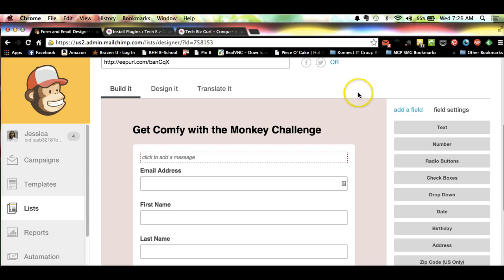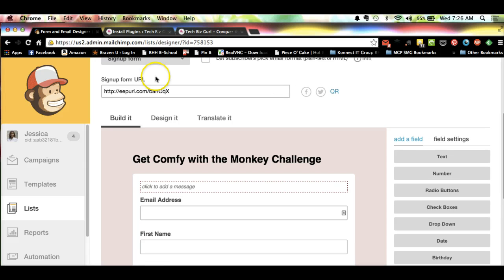So if you ever put this link anywhere, this link here. So for example, if you didn't want to do a sign up form on your website, but you wanted people to go ahead and sign up to your list, maybe you don't have a website yet or something like that, but you still want people to sign up to your list, you can grab this URL here, and one of these is created for each of your lists and each of your sign up forms. You can grab this code right here and give it to them.